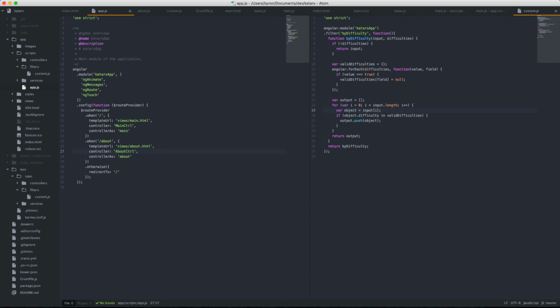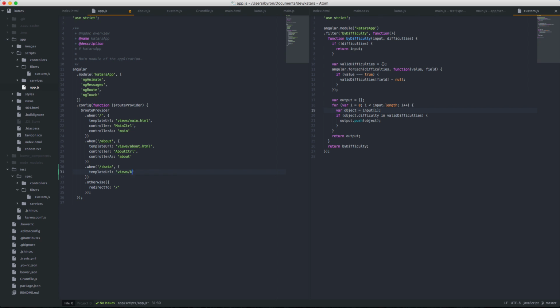And I think we can start by adding another when here. And I think that was the syntax for it. When kata. So that's the name of it. Then go to the template URL.